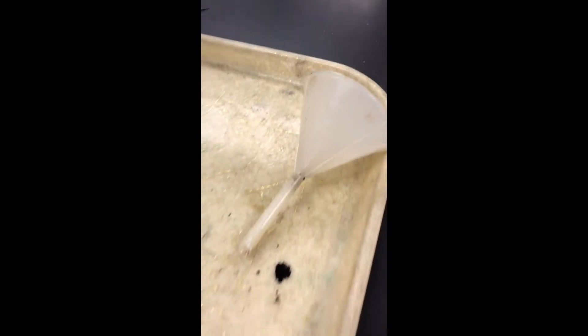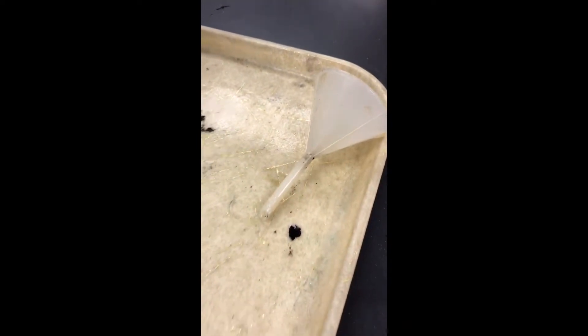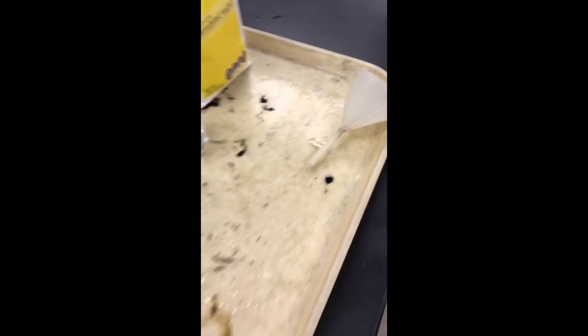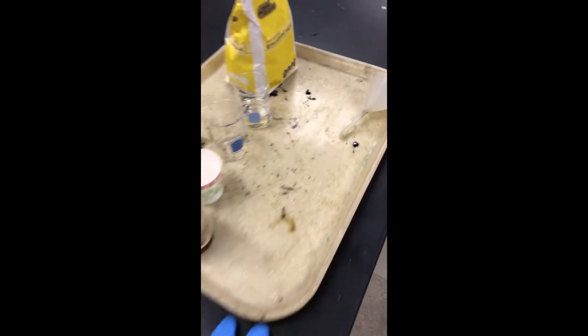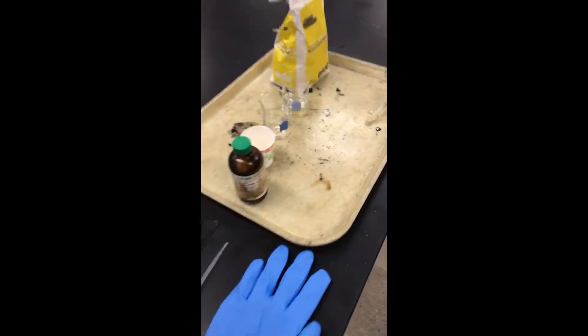Finally, we have the funnel which we use while pouring the sulfuric acid into the sugar solution to ensure that we don't spill any onto our hands. Also, make sure you're using a tray during this experiment in order to facilitate the cleanup process.